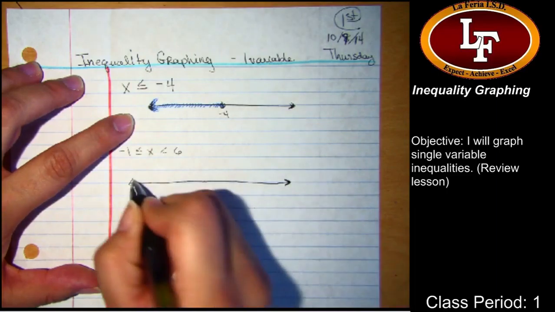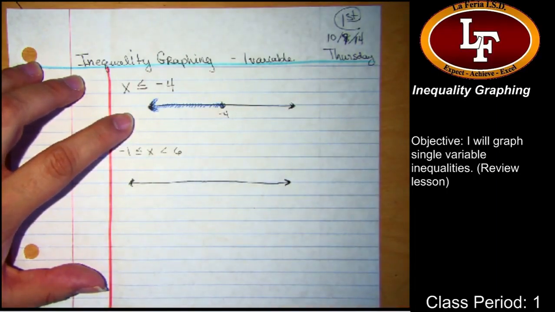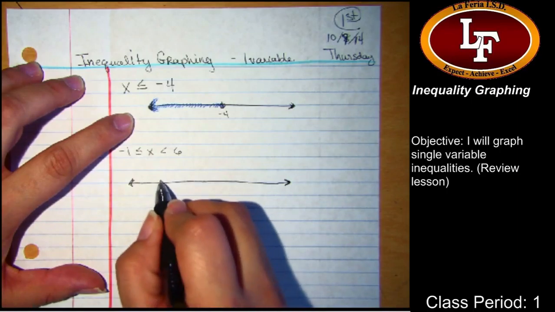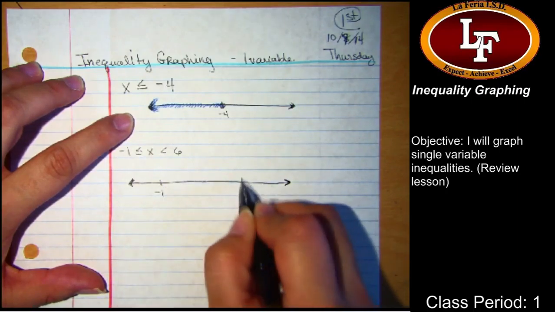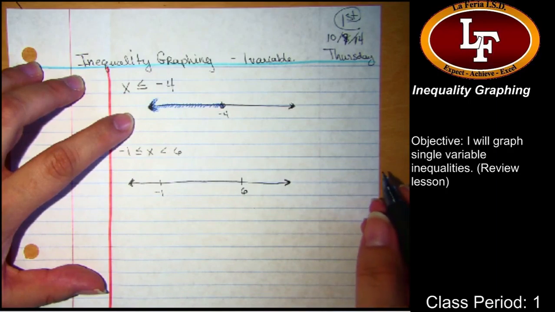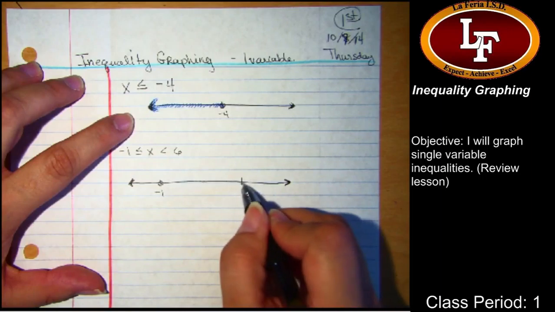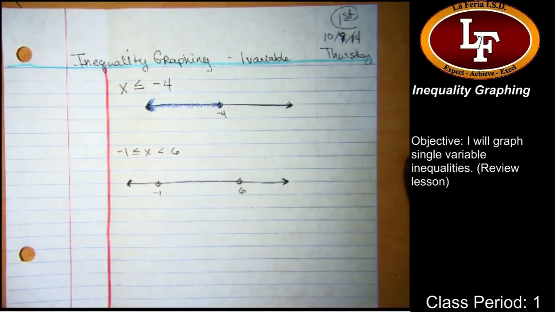I'm going to start with my number line again. But now instead of having one landmark, I have two. I have -1 and 6. It wasn't my phone this time, I swear. I'm going to put circles on my posts there so that I can see where they are. I'm going to make it really clear where the colorings are. I'm going to use different colors this time.